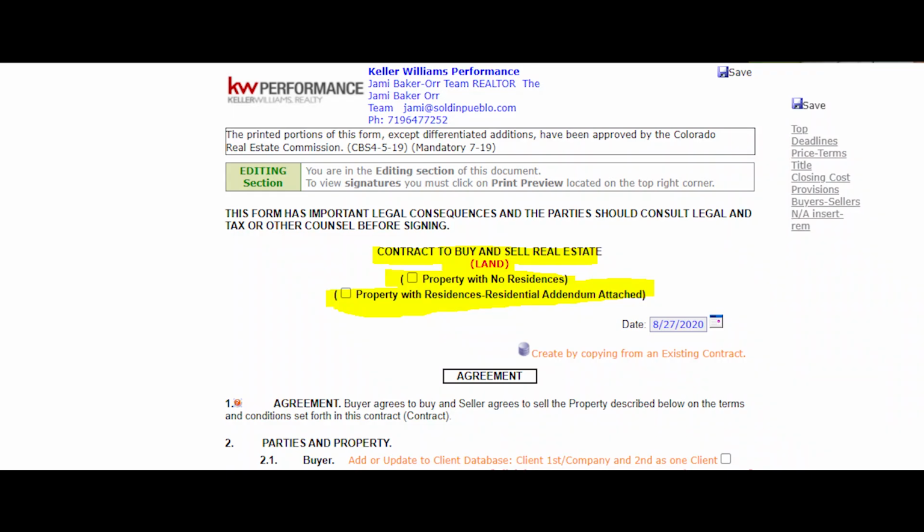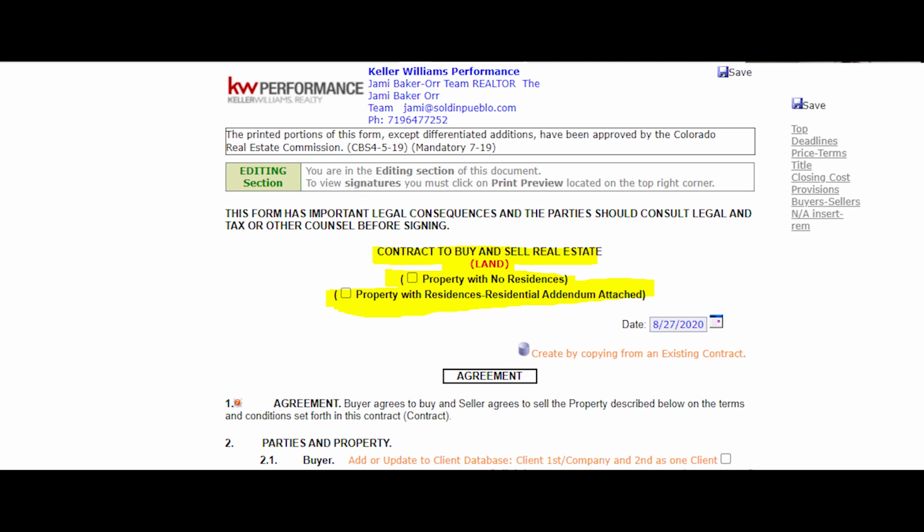So the key up here, make sure you don't miss it: does it have a residence or does it have no residence? Because sometimes you could really be buying the land and maybe there's a little farmhouse or something on it that really isn't the value. The land's actually the value. That's when you're going to use that. Otherwise, if it's the single family residence or the building on it, then it would go under the different contract.